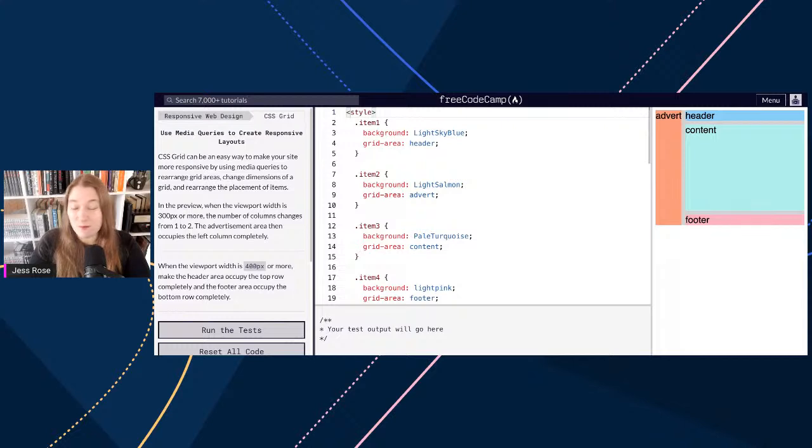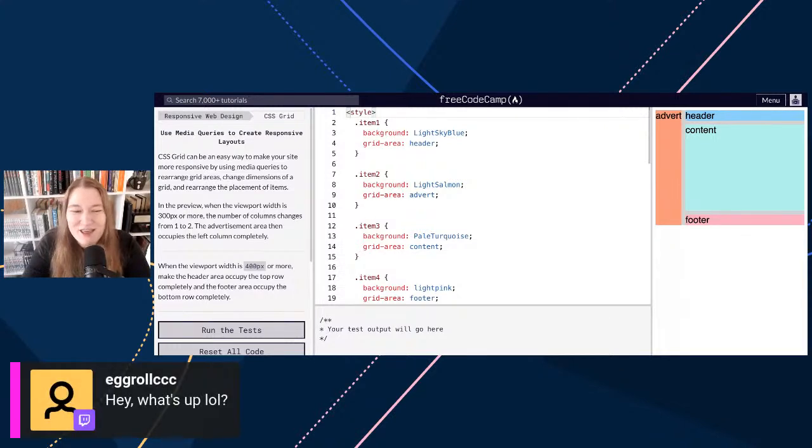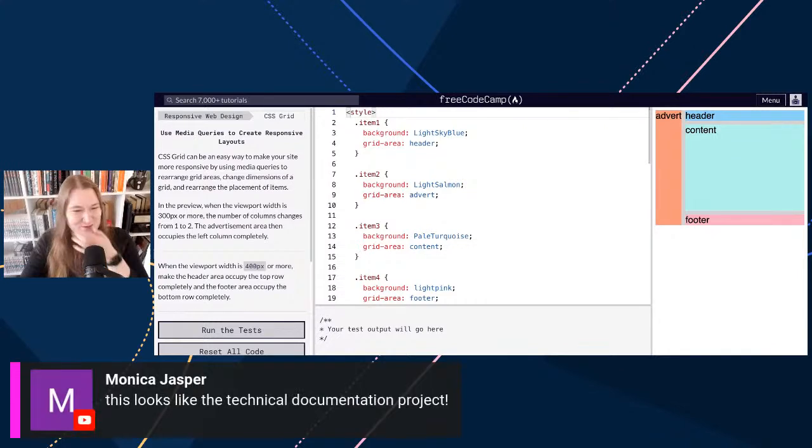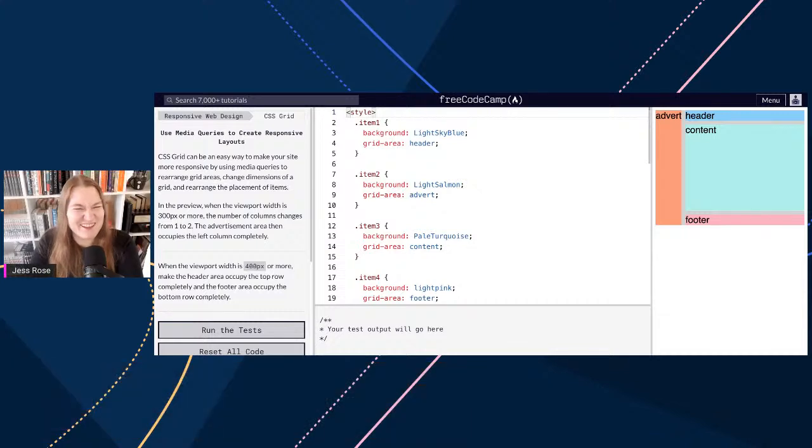So we can remember we used media queries when we talked. Nothing's up. I was just praising you for asking good questions. Everything's fine. I'm just picking on you for being good. This does look like technical documentation. Somebody is well ahead. This looks a lot like the technical documentation project, doesn't it? If I was going to start the project soon, I might bookmark this. And you all should be starting the project soon, please, because the only homework after this is the projects.